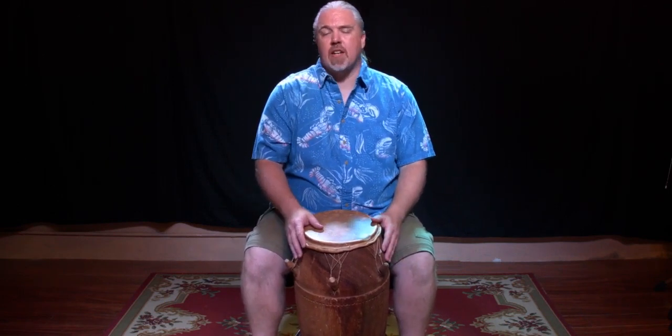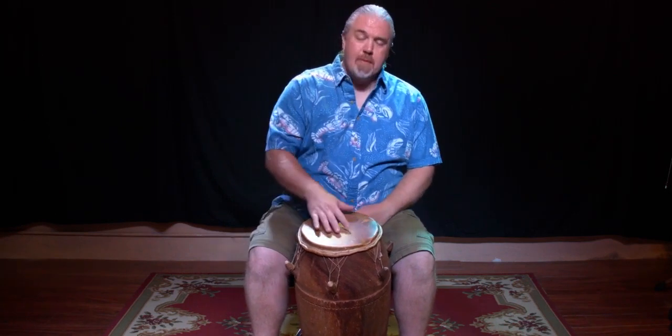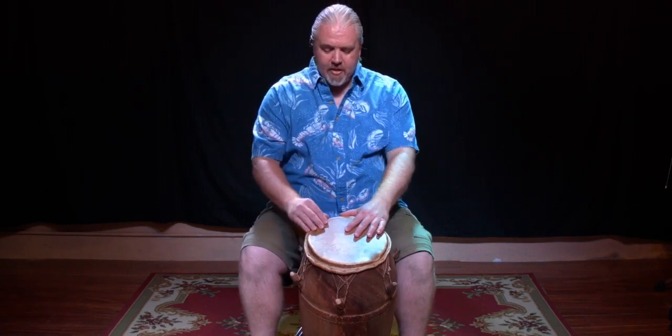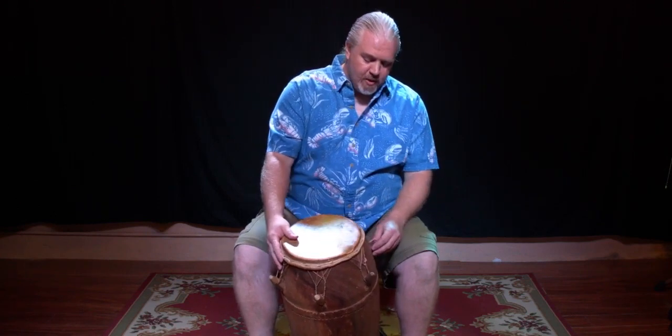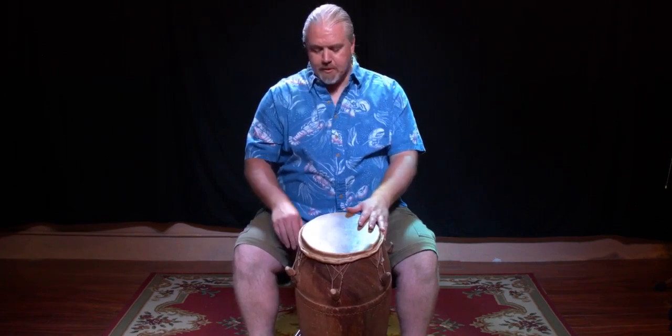What I first like to talk about is just playing hand drums in general. The drum I'm using here is called a Pan Logo Drum. The Pan Logo Drum is from southern Ghana in West Africa. So if you can imagine roughly the shape of Africa, Ghana is over here on the coast. This type of drum uses the hands — it has a very thick head attached to a solid body drum via these pegs.